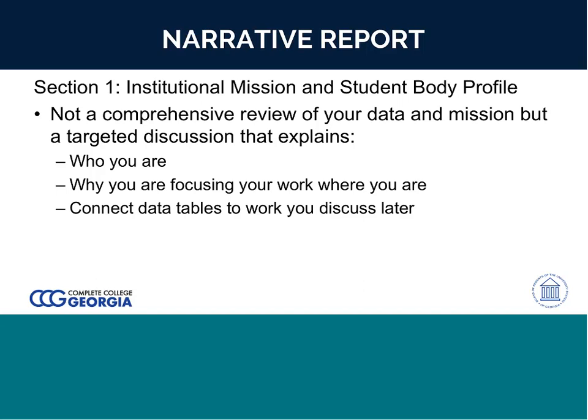The first section is simply this institutional mission and student body profile. This is how you tell us who you are and what you do. It helps us understand why you're focusing on the work you're doing. Again, because the narrative report, the strategies you're focused on are supposed to be high impact and high priority. Those priorities and that impact should be clear from who your student body is. It helps to connect the work you're doing to the students you serve and how you view yourself.